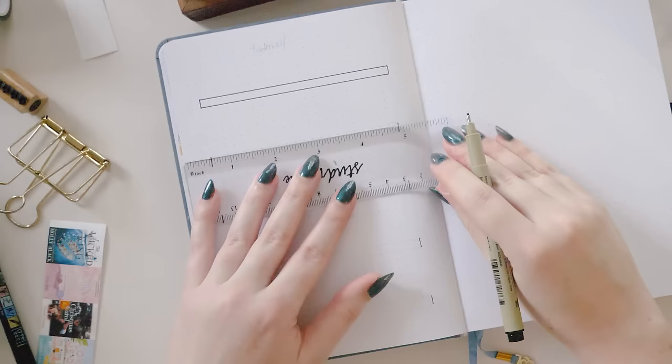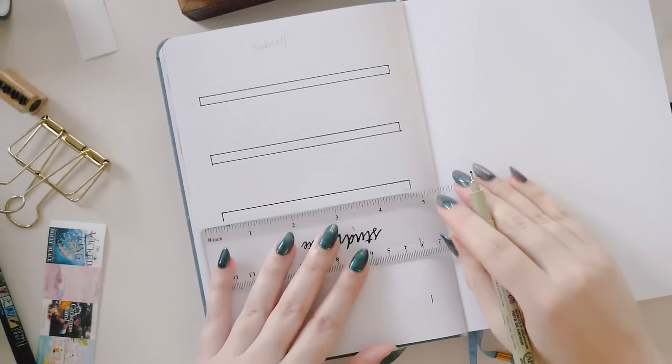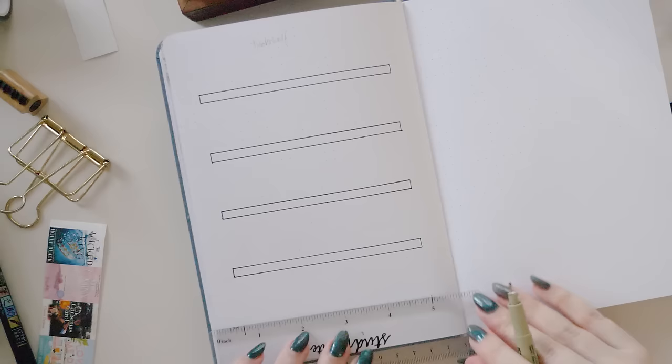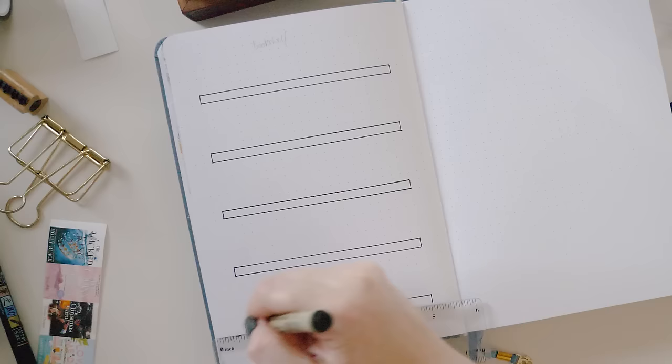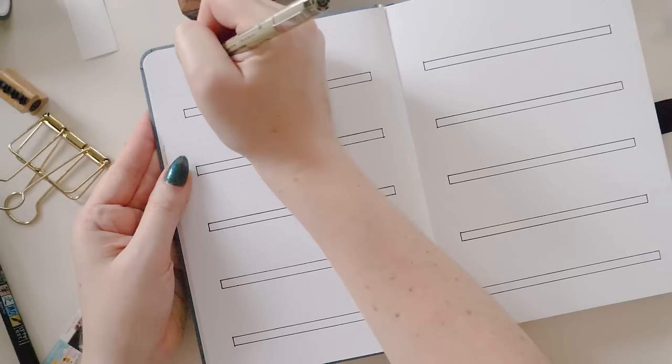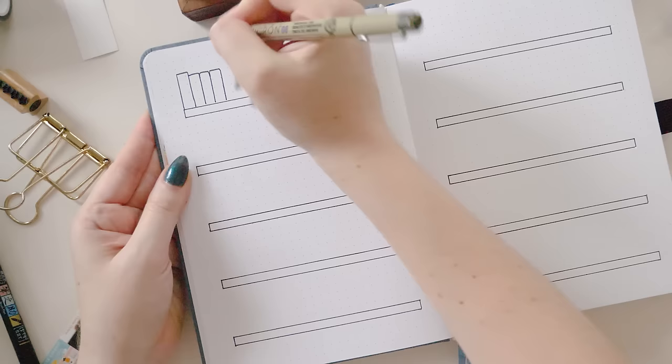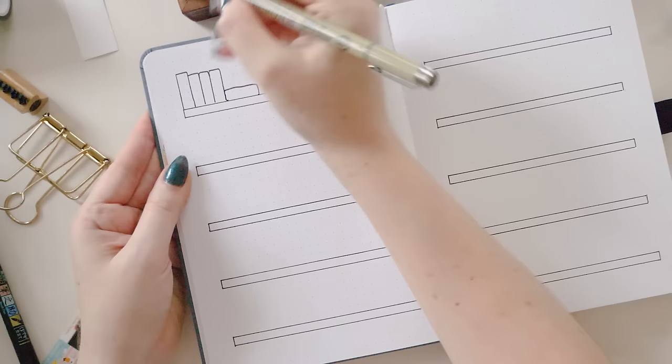This one's going to be a very choose-your-own-adventure page. I will give you the specifications I'm using, but depending on how much you read or how you want to use this page, you might need to adapt it to give yourself more page space above or below. The page I'm setting up on the left actually ended up having space to track 51 books, so if you're not hitting around that area you might only want four or even three shelves. There are also ways you can use this to track data not necessarily written on the page, so you might want to leave space for a key.